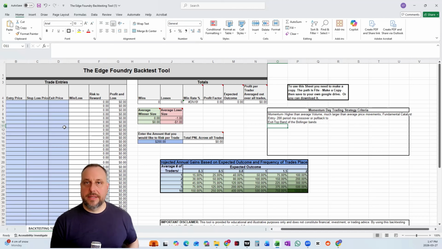And we can add to this as we go. This seems maybe a bit simplistic right now, but we're probably going to end up adding and subtracting as we find out what works. This spreadsheet is going to turn into a forward testing spreadsheet at some point. But for right now, we're just going to go back on the charts and try and fill out some backtests.